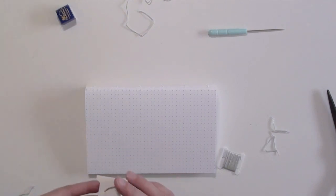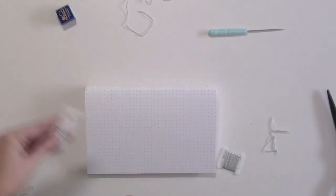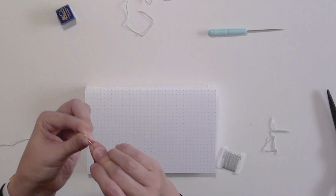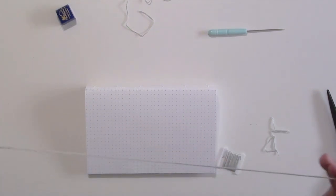So now I'm going to take my needle. I have a curved needle and a straight needle. I'm just going to use the straight needle because I am not very experienced with the curved needle. So I know there's a lot of bookmakers that like using the curved needle, but I think I like the straight needle a little bit better. It's always a little tricky to get the thread through the eye of the needle.